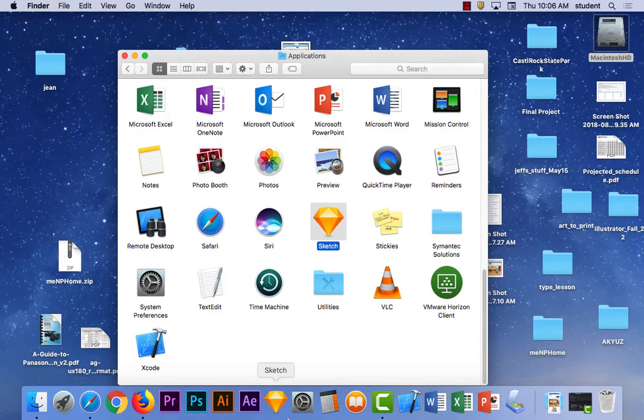And I know we didn't really do that last class, and when I say last class, I meant in the spring. Some of you were in the spring class. Hopefully this year we can get to that point where we can actually export out of Sketch right into Xcode.